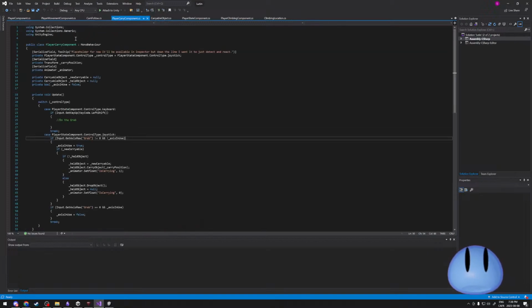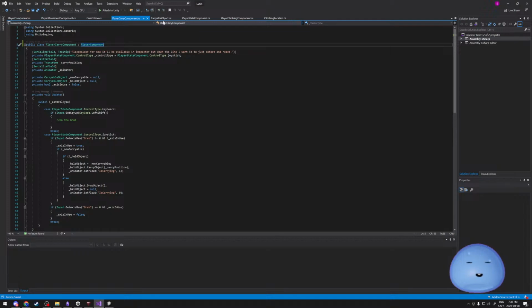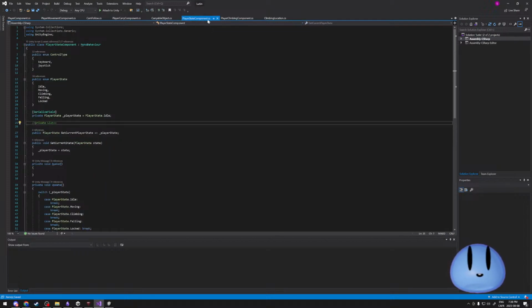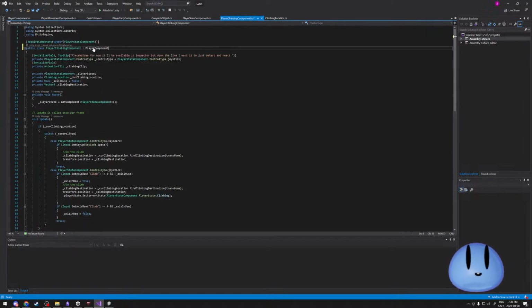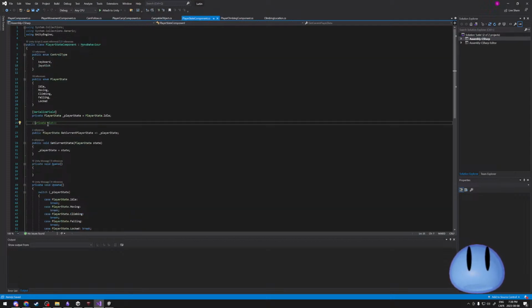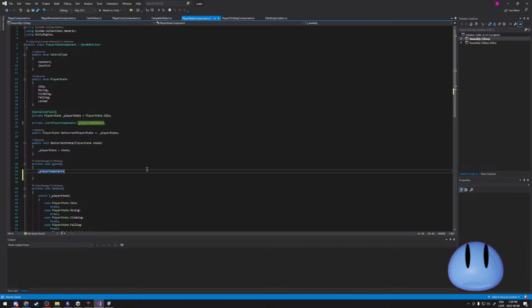Fantastic. So let's see, carry components, we're going to do the same thing. It shouldn't be an issue because we literally put nothing in there. Player state component, we don't want it to be one of those, but this guy we do want it to be one of these. Perfect. Right, so now we have a player component. We're going to look for player components, and this is going to be underscore player components, and probably going to rename that at a future date because it kind of sucks as far as naming goes. Cool. Let's see, player components.